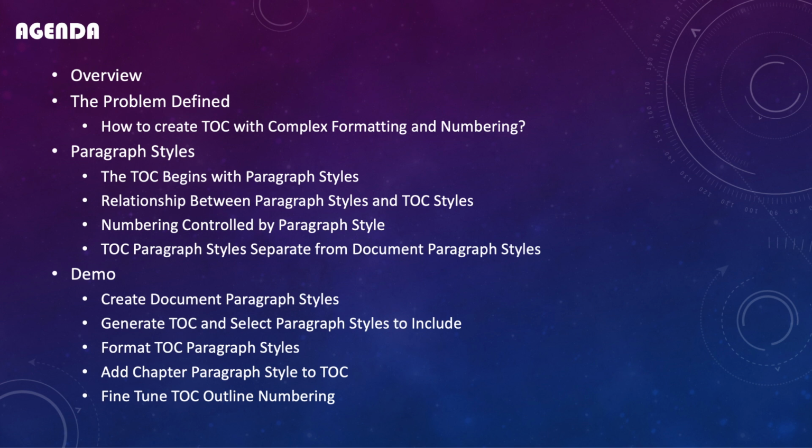And then I'm going to give a demonstration. I'm going to walk through the conceptualization of a table of contents structure, create the document paragraph styles, generate the table of contents, and then select the paragraph styles to include in the TOC, and then format those table of contents paragraph styles such that you can attain the table of contents that you have envisioned.